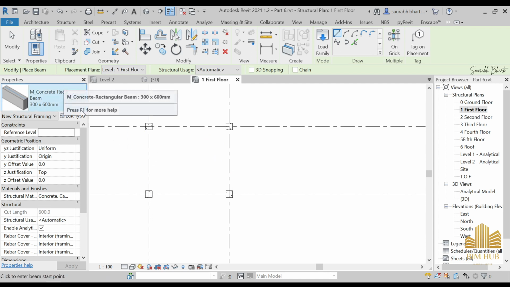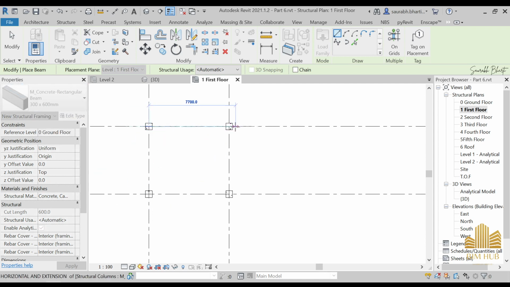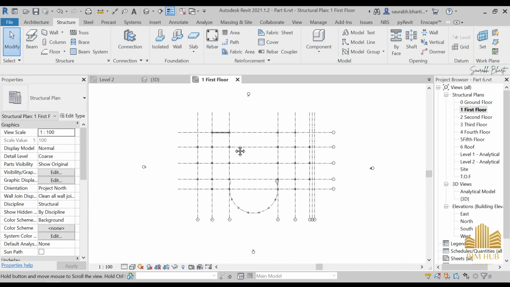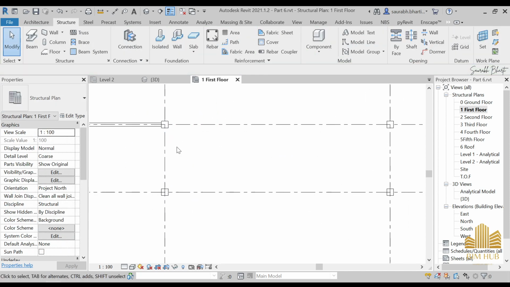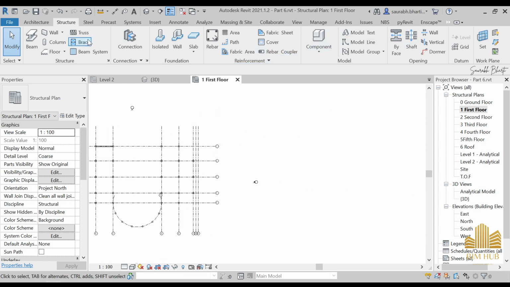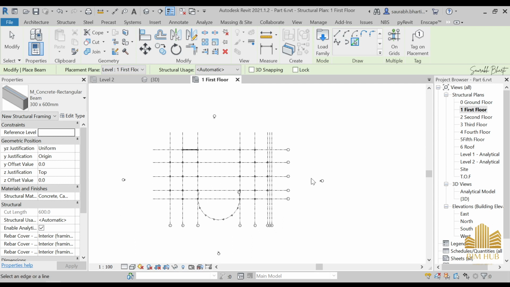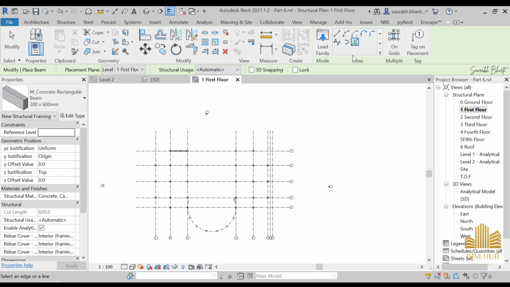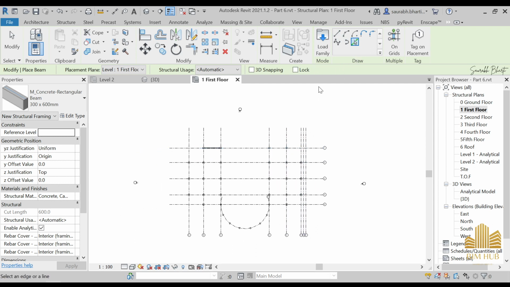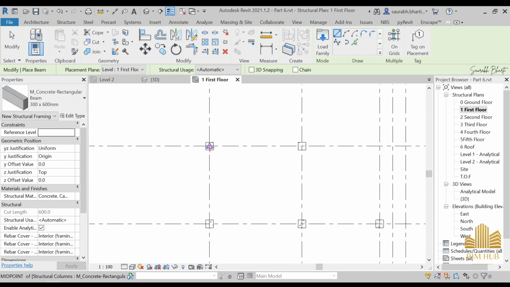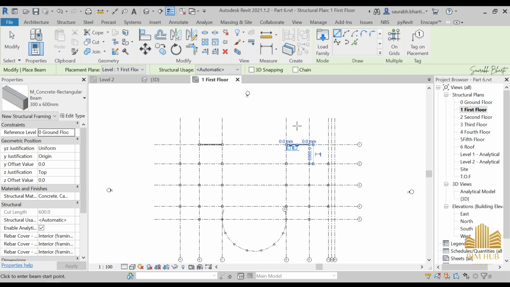So right now we have a 300 by 600 millimeter beam. Just select this part and select this part, and now you can see that we made one of the beams over here. And you can do the same thing over here. Okay, just go to the beam, and here you can select this pick lines, and then okay, no, actually we cannot use pick lines, we will use some other tricks. So over here also, let me make it like this only.